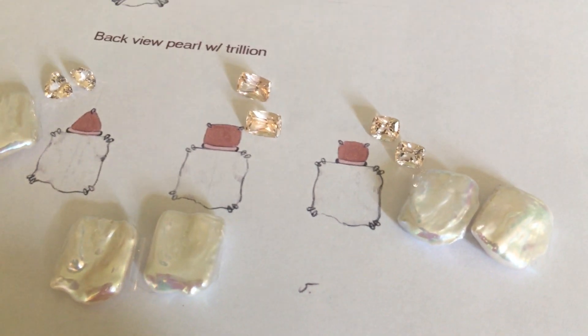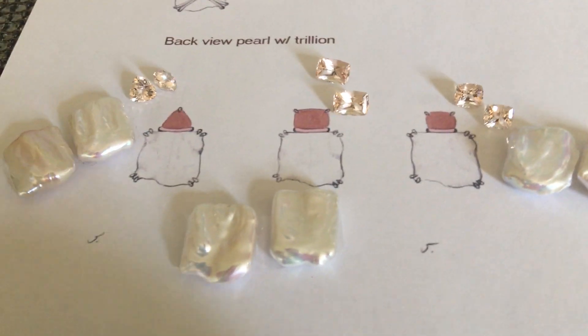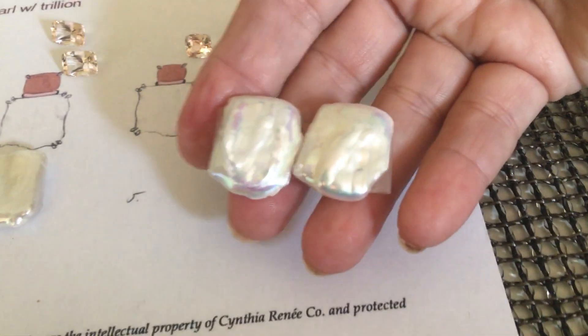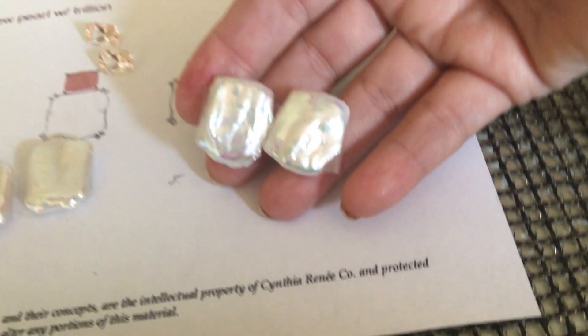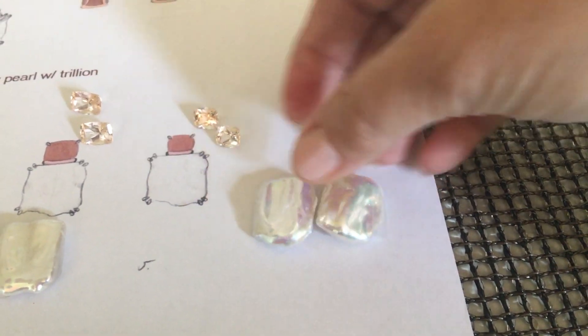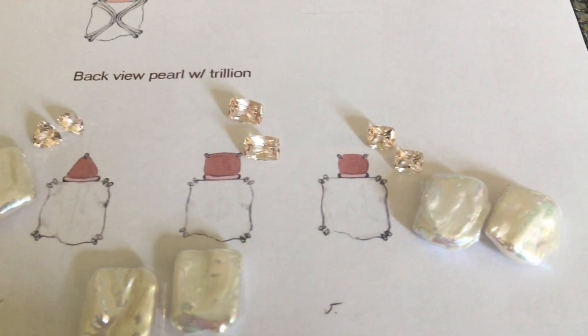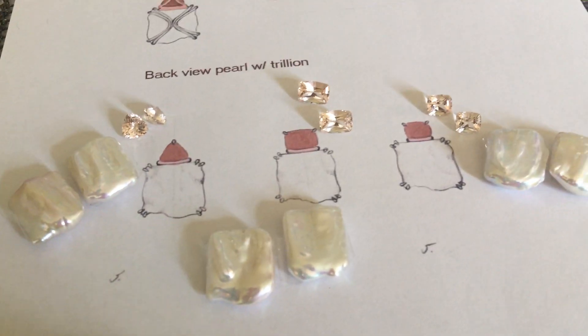As you know, there's just not much in the way of gemstone mining going on in Pakistan. But I was sitting with a client friend of mine last year and she said, 'Why don't you take these beautiful gemstones, these beautiful pearls, and combine them with some stones on top?' And that's exactly what I've done.